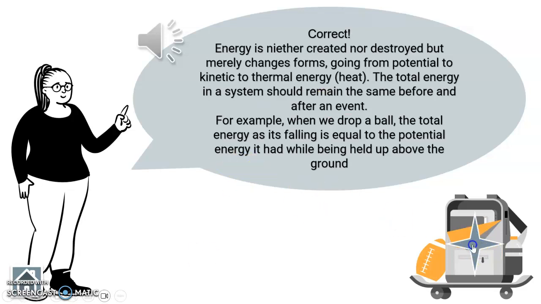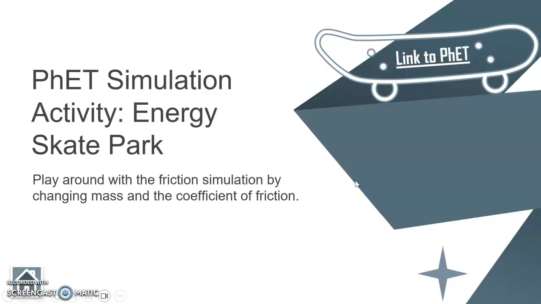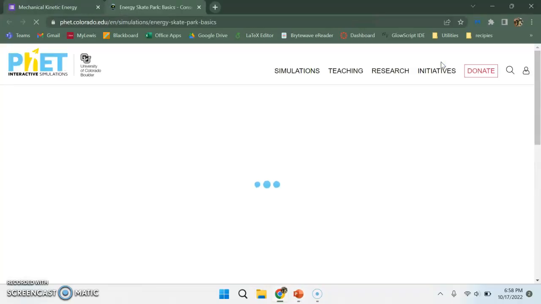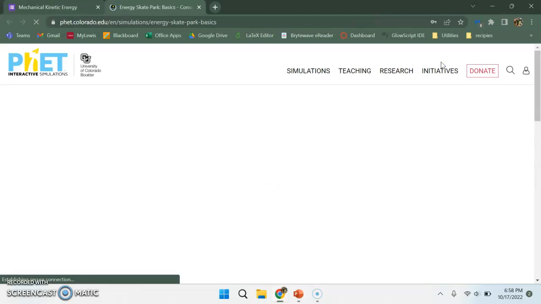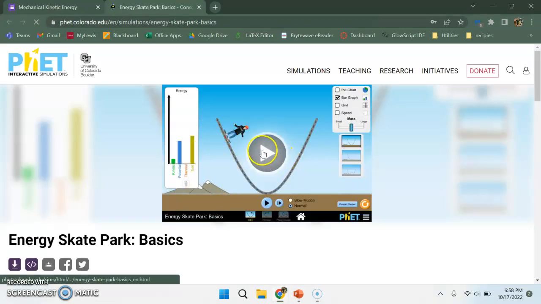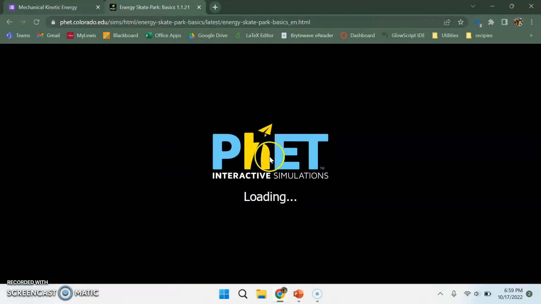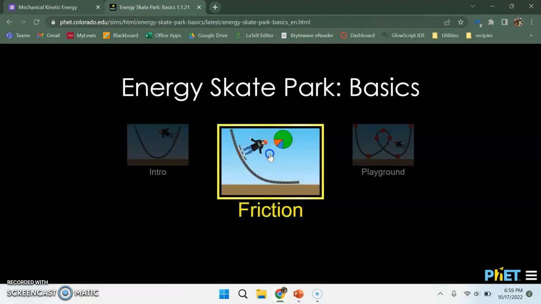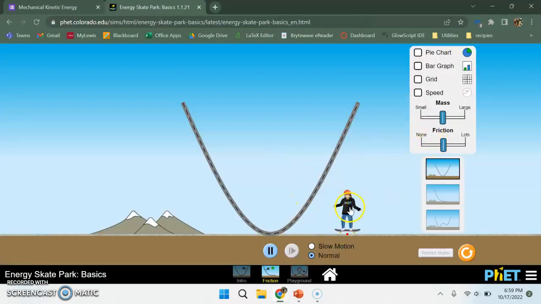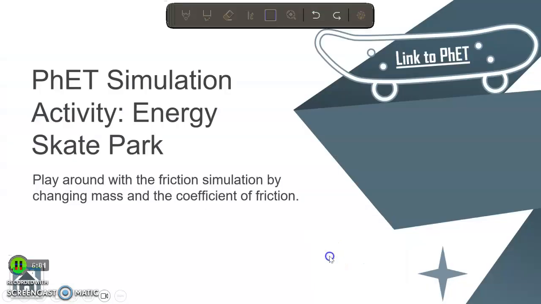Anyways, going on, I have the star here, but I have it on a skateboard because you'll see I'm going to have them work on an interactive lab. So they'll go here to get to the lab. They'll go through and do the lab. It's very easy. PhET is very fun. I tell them to do friction. They'll play around with it, right? So we have the little skateboarder. There he goes. You can make him bigger. You can make there less friction. Super fun.